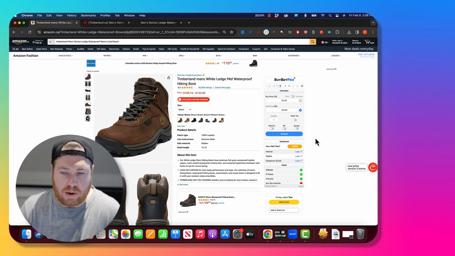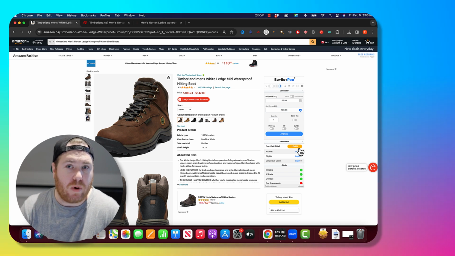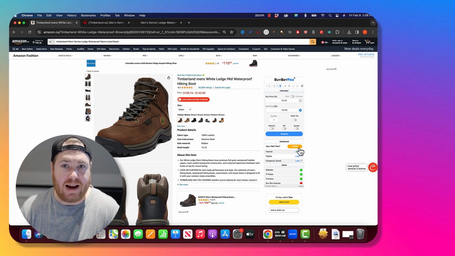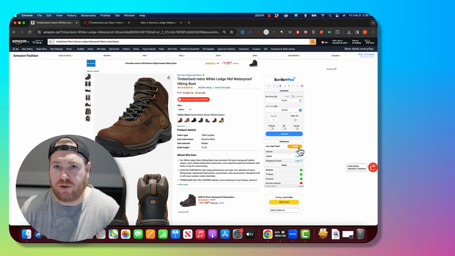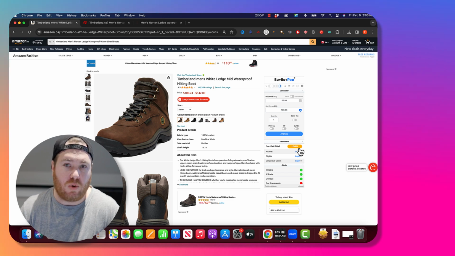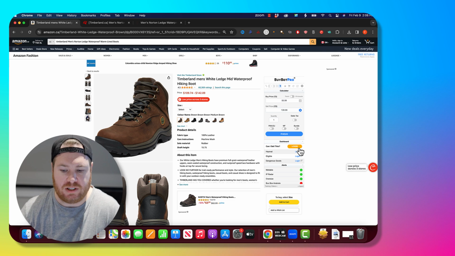And so what BuyBot Pro does is, if you log in, it's going to show you whether or not you can sell this item. So first things first, prior to purchasing any item, you want to ensure that you're eligible to sell that particular item. So if you are not eligible to sell the item, it will be red and just say, can I sell this?